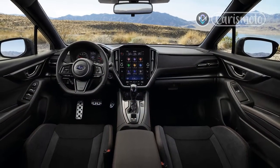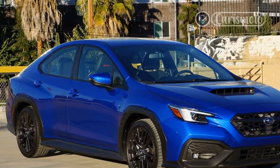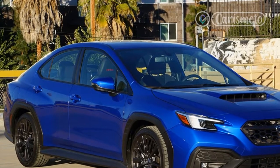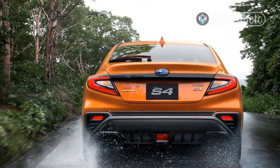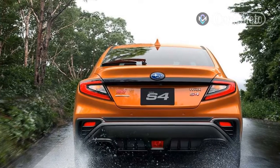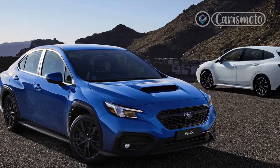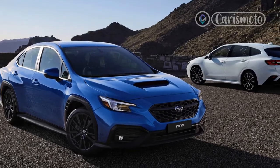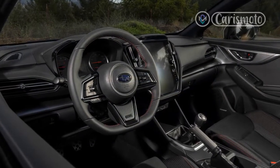Hit: one touch is a premium touch. The WRX is a bargain sports car, not a premium luxury sedan. Yet, my $33,100 premium trim model featured one-touch window controls for every window and every switch. That was a nice surprise. The flat-bottom steering wheel is just the right size, though it's a shame it cannot be heated. This is a Subaru after all.